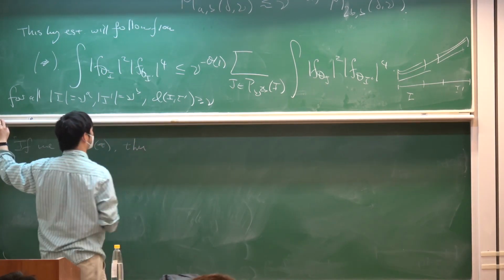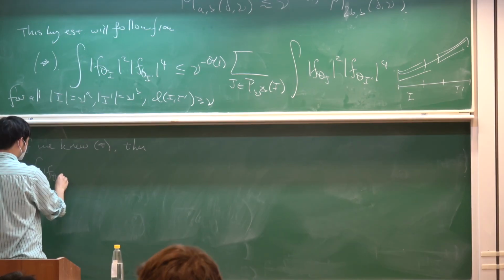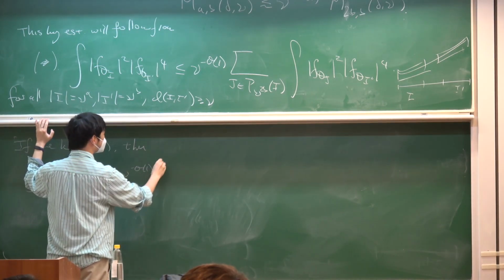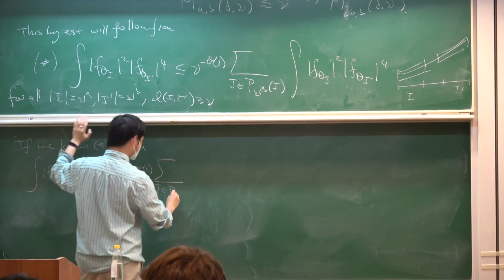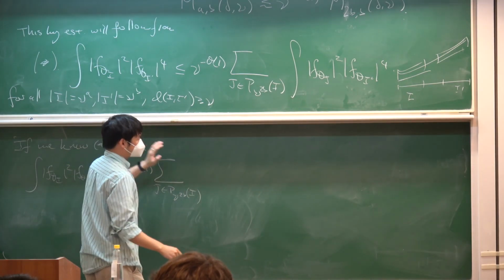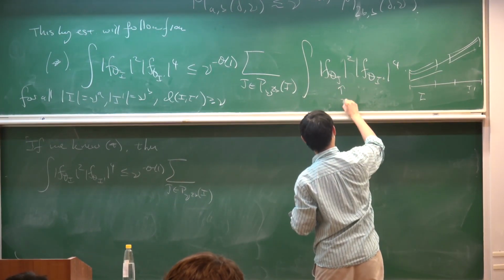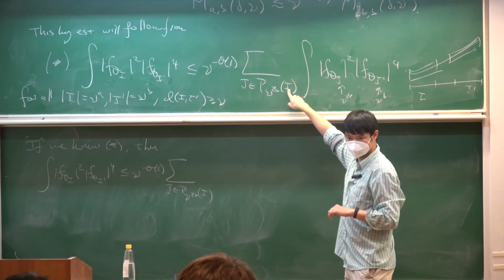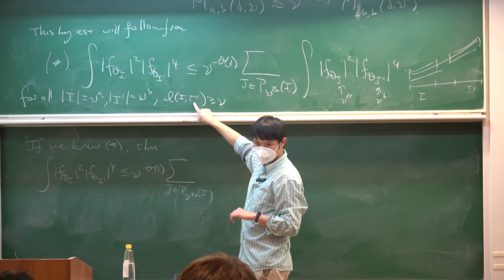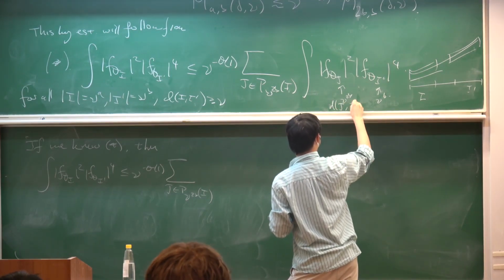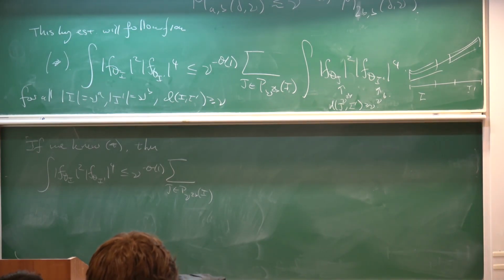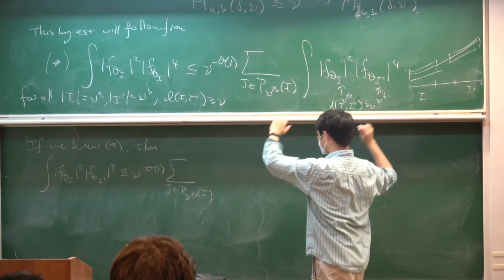then, okay, so what do we have? The integral of f theta I squared, f theta I prime squared is bounded by nu to the minus big O of 1, sum j in P nu to the 2b of this guy. This is of length nu to the 2b. This is of length nu to the b. J is in I. I is separated from I prime by a length nu. So therefore J and also I prime is also separated by a length nu. Right? So let's apply the definition of M2BB to this integral here.